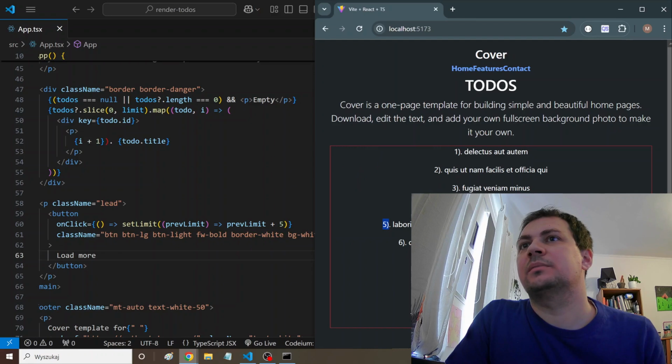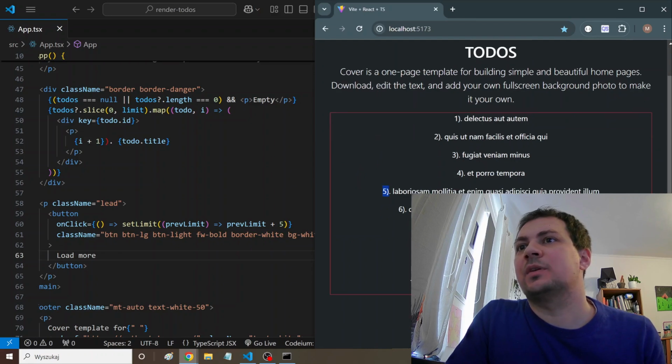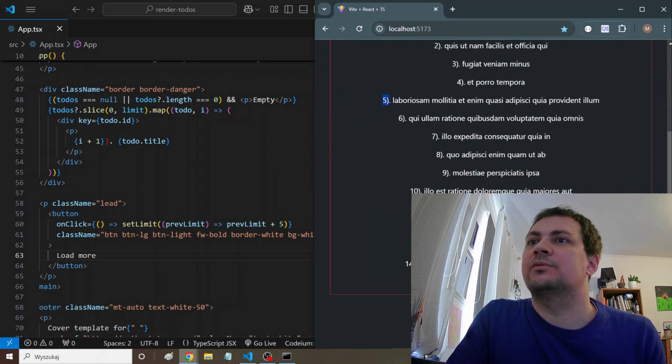So let's click it, and it's actually working. So load more, there is an array slice from 0 to 10 at the moment, and load more, 15, and so on.